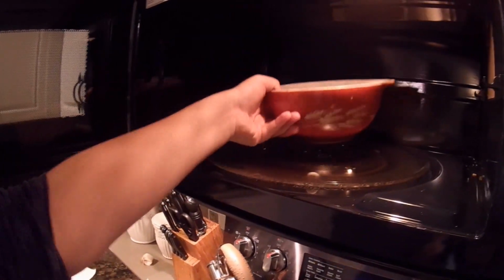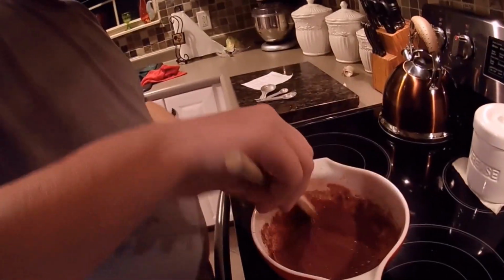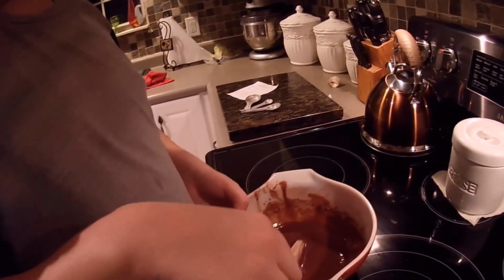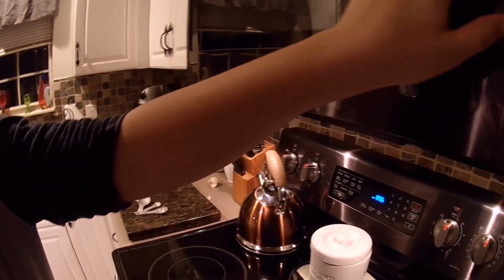Alright, let's go in the microwave, people. Okay, go over the microwave. Be careful, it may be hot. Don't break my antique bowl there. Stir and then slop it out now. Come on now, seriously. And then 45 more seconds. This microwave does good. Isn't there some kind of oatmeal or something in there involved somewhere? Yes, oats. Where is that in the recipe? It's later, okay? This is ridiculous.